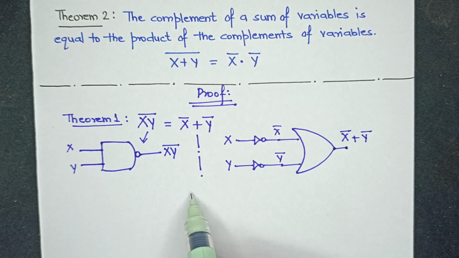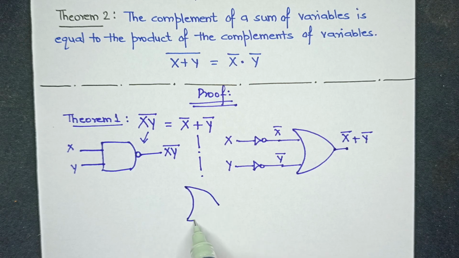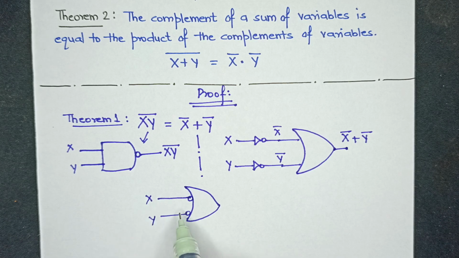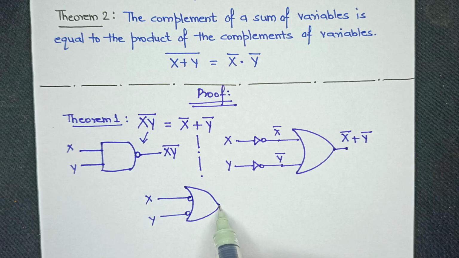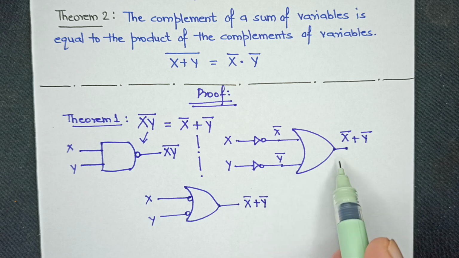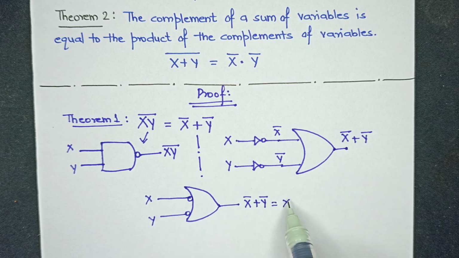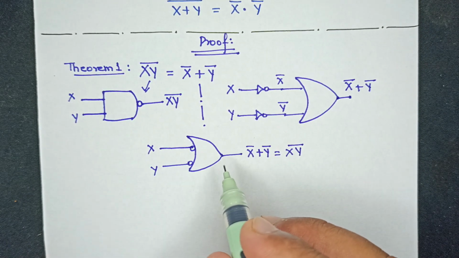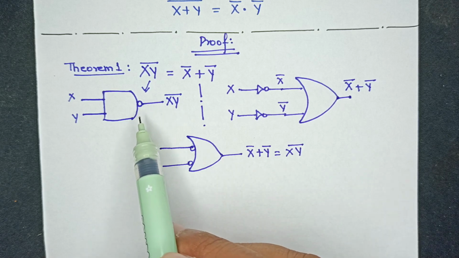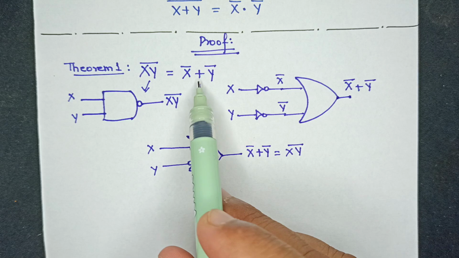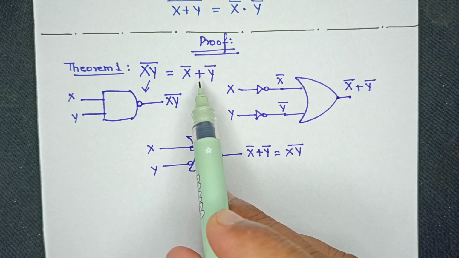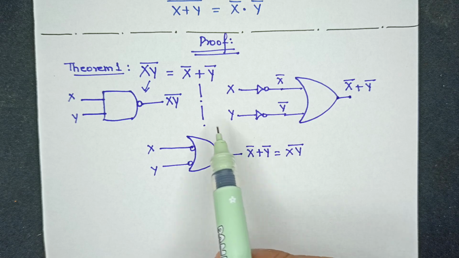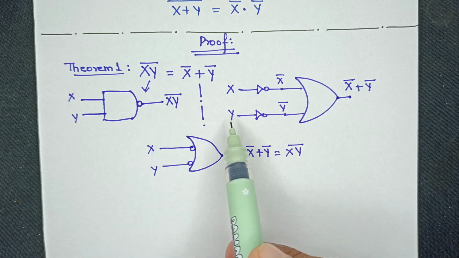Now let us see what happens when we use a NOR gate. In the NOR gate, the input variables would be inverted on the input side itself. So in this case, the output would be x bar plus y bar, and that technically generates the same output. So I can write this as equal to (xy) bar. Now what is happening is that the left hand side of the equation can be viewed as the output of the NAND gate whose inputs are x and y. On the other hand, the right hand side of the equation is the result of first inverting x and y and then putting them through an OR gate. Now these two representations are equivalent, as you can see in the figure.